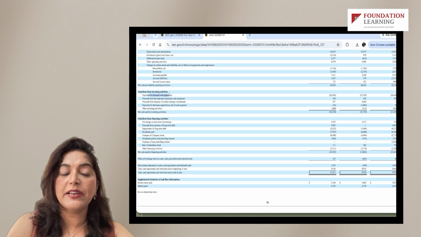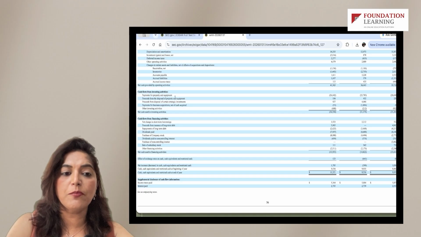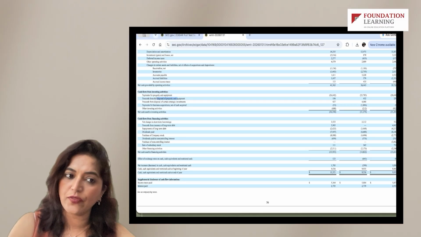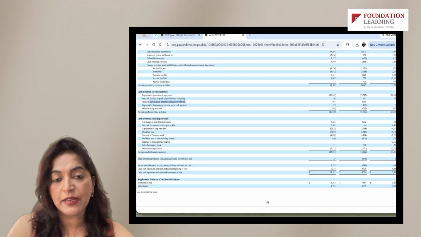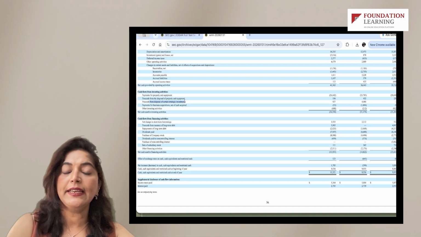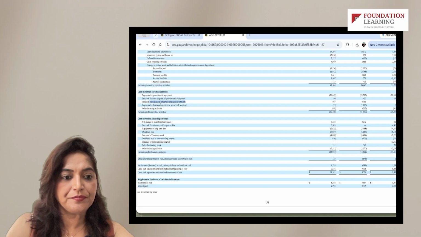The company purchased property and equipment, which is good. Proceeds from disposal of property and equipment. At times companies also sell off their old assets, which is fine. Proceeds from disposal of certain strategic investments. So the company might have entered into those investments with a certain vision which is completed, and hence the company has sold them. Here again, cash generated.